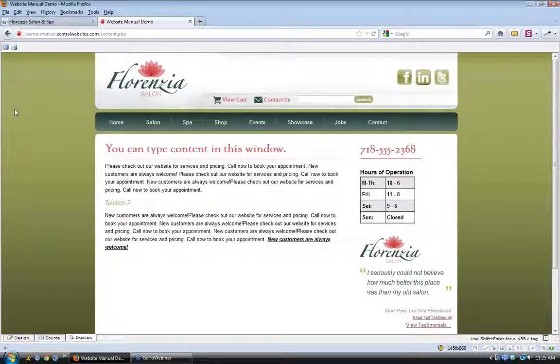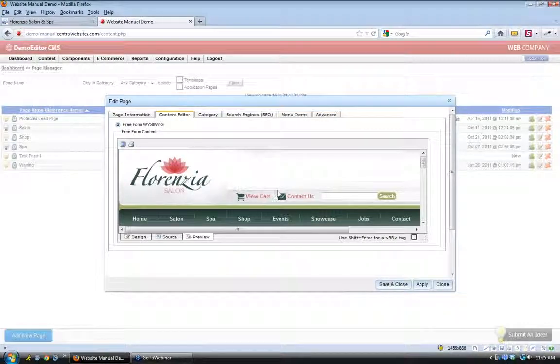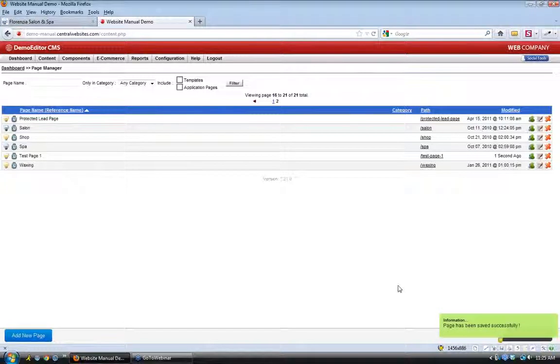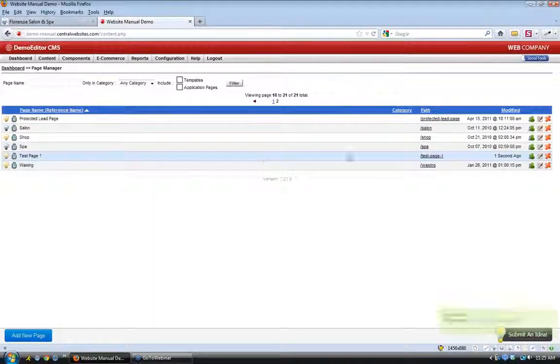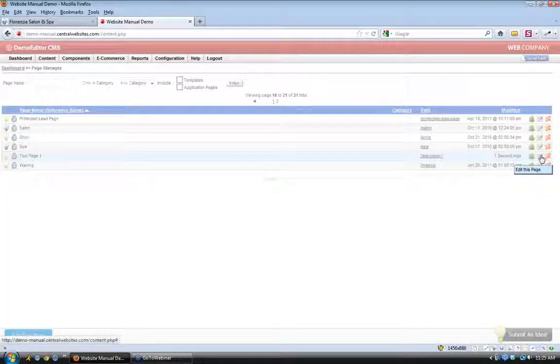When we're ready to get back out of this window and save our changes, we can click right on that same full window icon. It's going to bring us back to our smaller editor window. And then down in the bottom right corner, we've got 3 buttons. We've got Save and Close, which is going to save all of our changes and close our window out. So let's do that right now. I clicked on Save and Close. Again, it closed my window out, but it saved all of my changes.